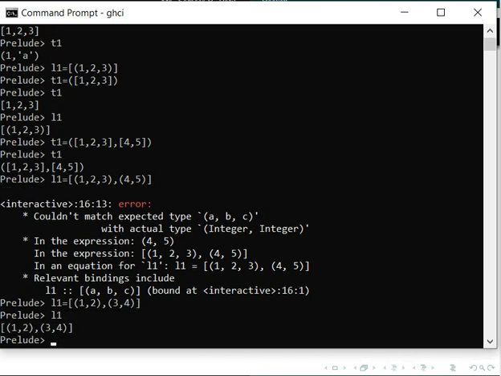See, earlier we tried to create a list which contained two tuples with different number of elements. It didn't work. Then we tried to create a list L1 with two tuples, but this time both tuples contained the same number of elements and it worked fine. So we have to keep this in mind that if we want to create a list which contains tuples, then each and every tuple must have an equal number of elements.